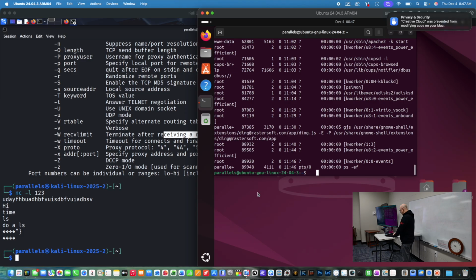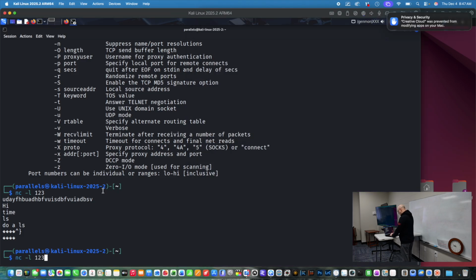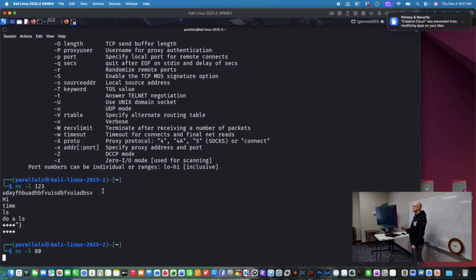We can start our listener up over here, and we can put this on port 80 and make believe it's a web server, right? So if you're pen testing a company, they probably allow port 80 and port 443 out, because how else are you going to surf the web? How else are you going to go to a vendor and check their website or their catalog? You have to have that information to go through.